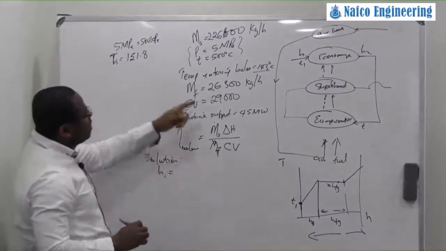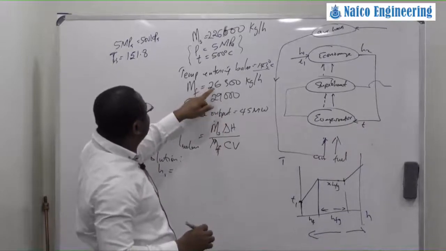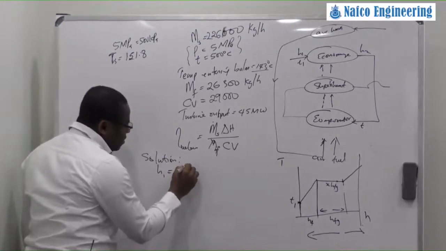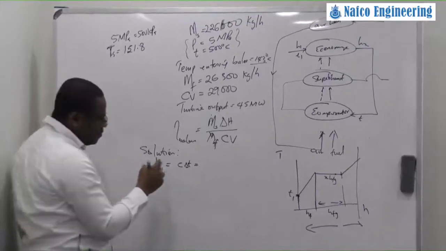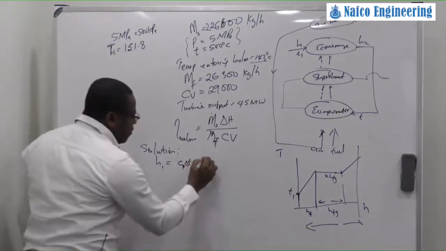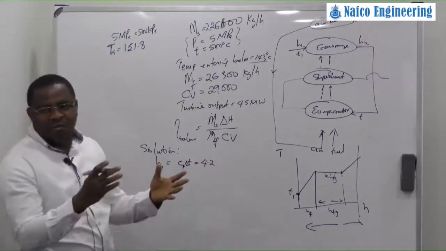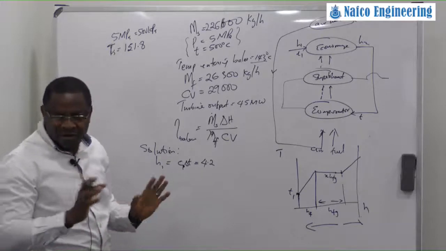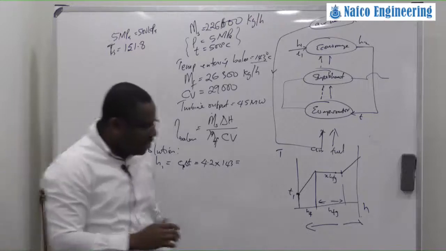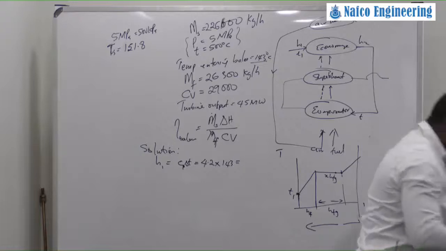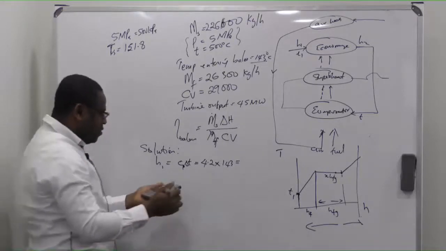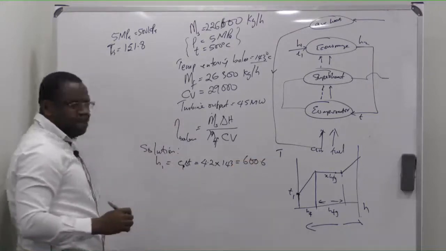Okay, H1. The water entering the evaporator is entering at a temperature of 143. So that means its enthalpy will be what? C times T, right? CPT. What is the C of water? Say 4.4. If you don't know, you can just put 4.2, right? If you can't get 4.187, just put 4.2, right? Times that temperature, entered at 143. So what do you have there? Must get my own calculator to be faster. Okay, do you get what I'm saying? So we'll calculate that enthalpy. We have 4.2 times 143. You get 600.6. Right.